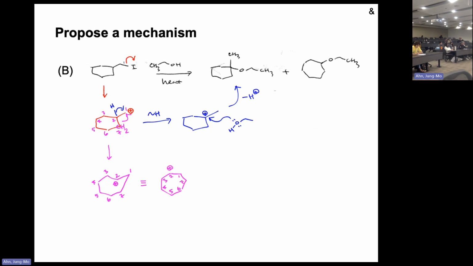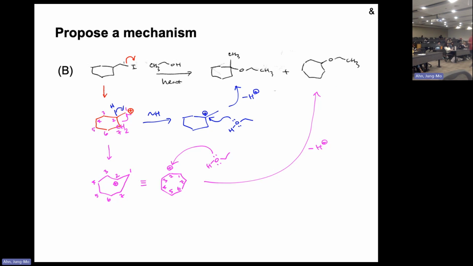If I draw that one neatly, it makes a 7-member ring. The carbocation just moved from here to there, because we are making a bond between these two, and this bond is getting broken. That's why the carbocation goes there. This carbocation is captured by the solvent molecules again, and then you get that product. So that is also a product of the carbocation rearrangement. So anyway, these two happen. In one, hydrogen rearranged. In the other, carbon rearranged.